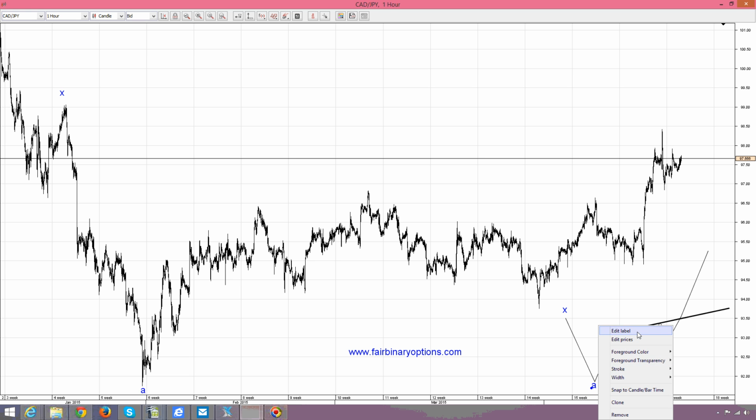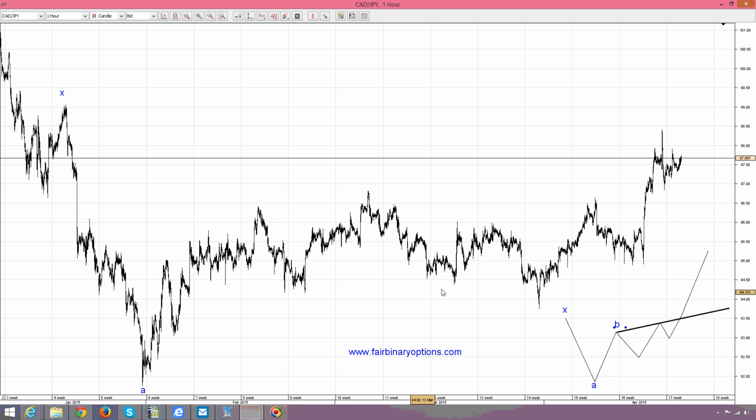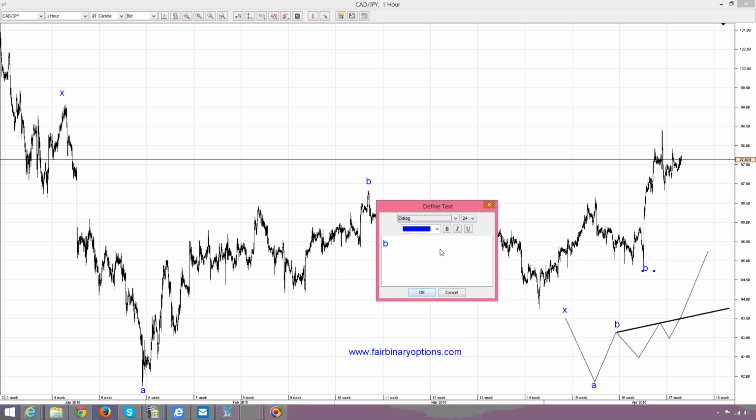Then we have a B wave. In reality, our B wave is all the way here. Then we have the C wave to the downside, A, B, C, but I would say the C wave is not done here, the C wave is done here. And I am going to explain to you a bit why.